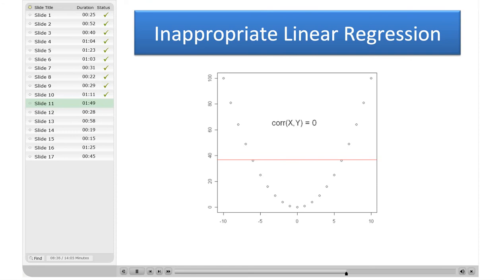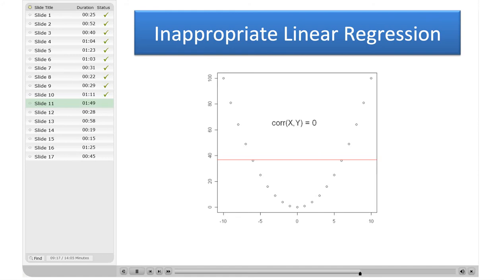Now let's say that for whatever reason you did fit a line to this data set. Well, it turns out you would get a horizontal line. That's the line that does the best job of fitting this data set. Since the line is horizontal, the slope is 0. And as we saw in the previous slide, if the slope is 0, the correlation coefficient has to be equal to 0. So if you're a researcher and you didn't take the trouble to actually investigate this graph, you might calculate the correlation between x and y and say, oh, there's no relationship between x and y because the correlation coefficient is 0. But that would be incorrect. There is a relationship between x and y. It's a very strong relationship, but it's not linear.